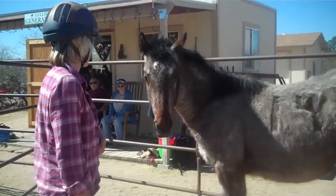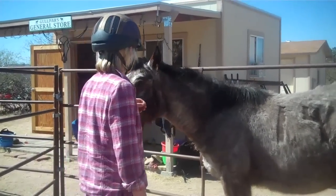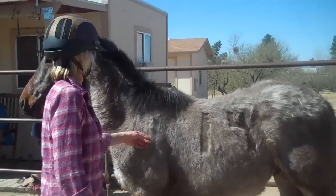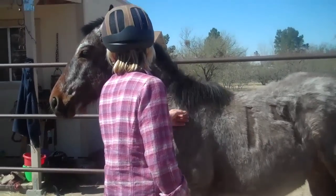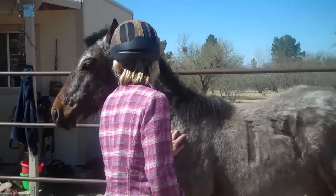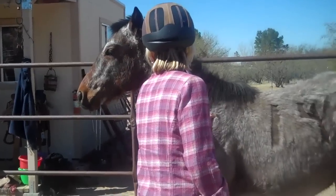So you could touch him and then move around to the shoulder more, where if he started to nibble. There we go. There, he likes that. See that nose? Mm-hmm. So when you find something they like, really stick with it. And when you can turn your hand over smoothly, exactly, and create more of the scratch. Always coming in with the back of the hand, for today at least.